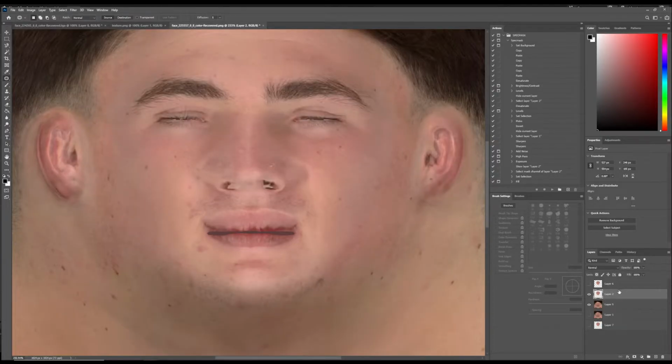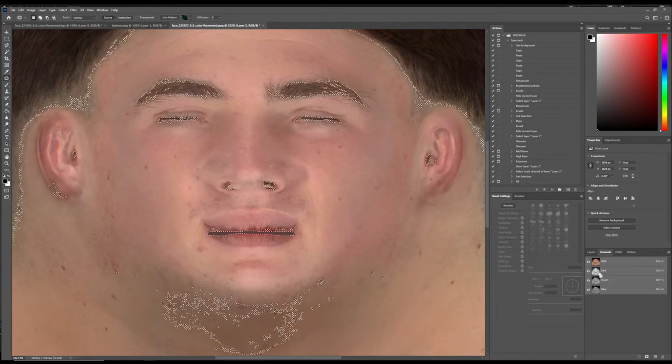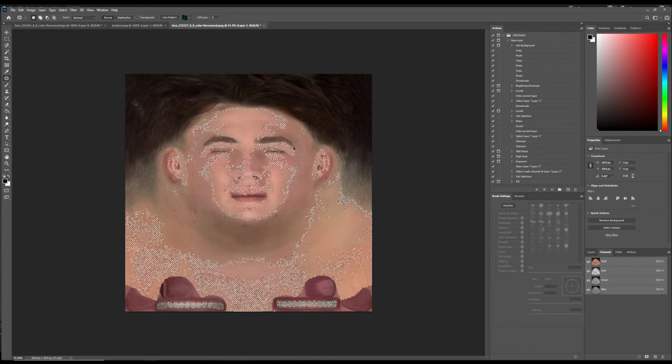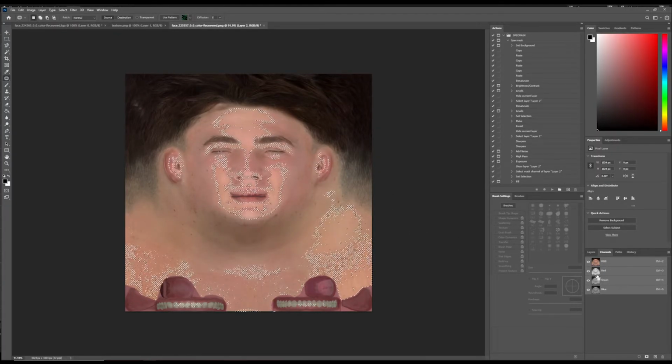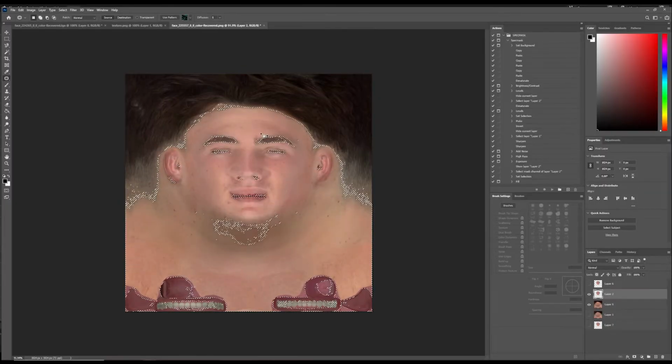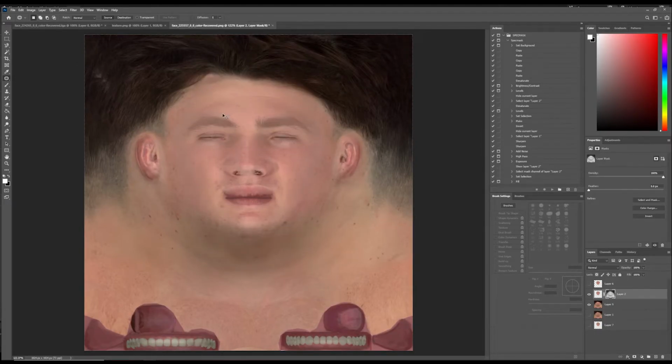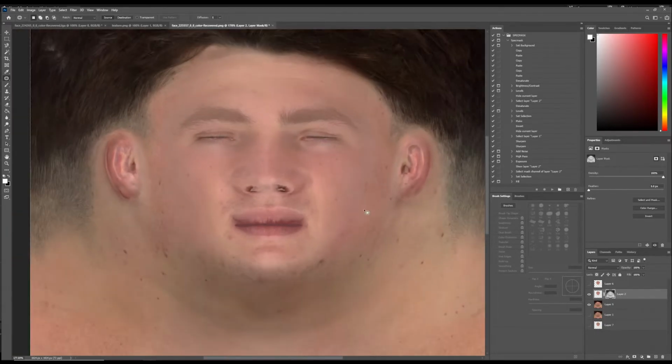So the first thing you want to do is go to Channel, go to this red, and then you Control left click on it, and then you see it's gonna load the selection. So this is the green one, the blue one, and the RGB. So we're gonna take the red one for now, and now we're gonna create a mask over this layer. So you just create the mask, and this is how it actually looks.